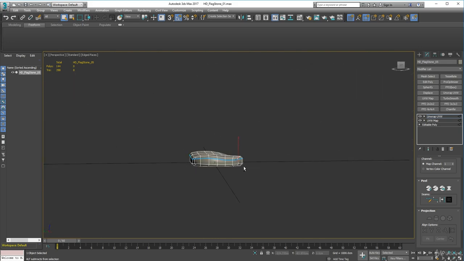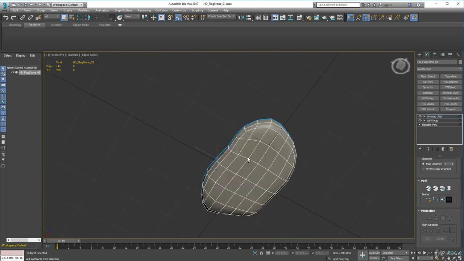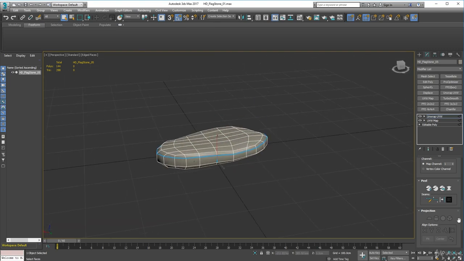Okay, what I might just do is just do that, because that will ease the tension on the unwrap. Just do that, give it a quick pound, see what happens.